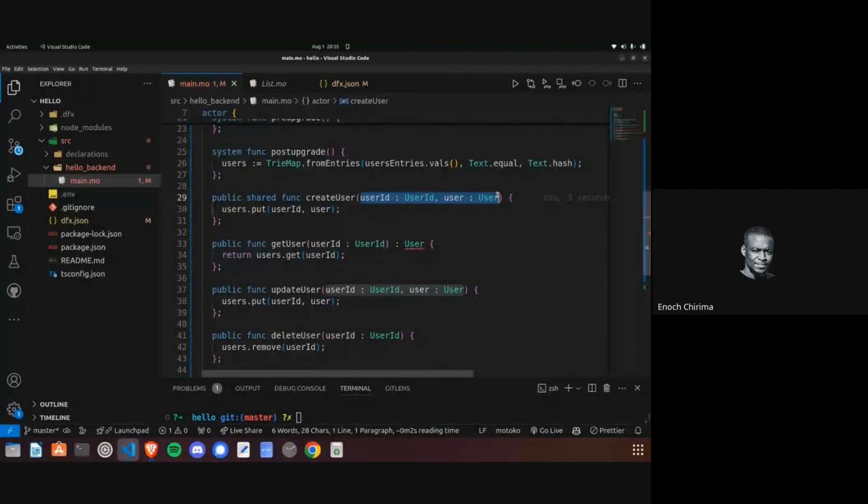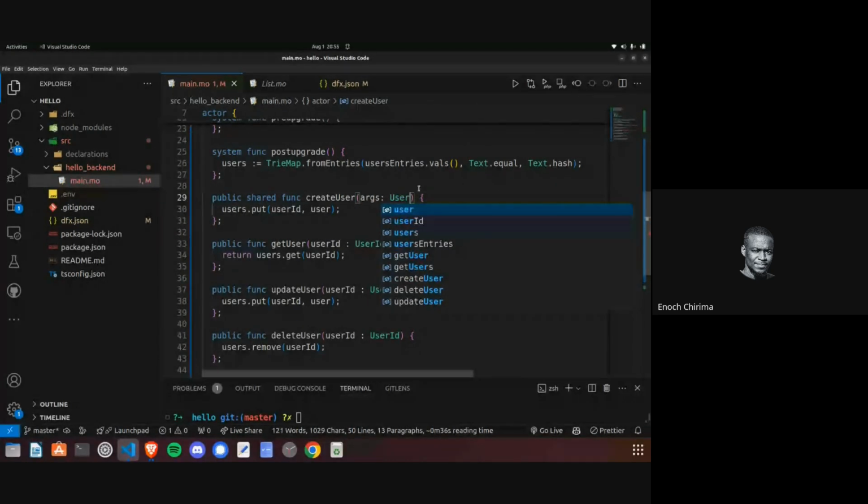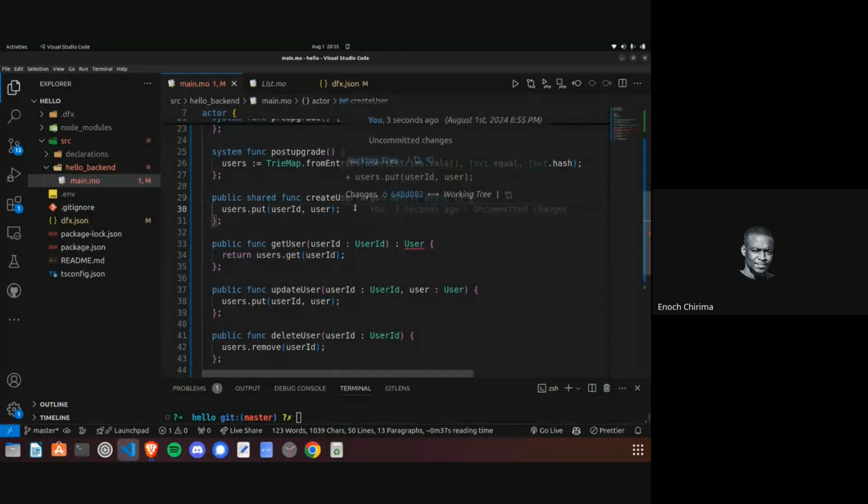Really, what we want is args, arguments of the user type, and this function should be an async function, and we really don't want it to return anything, but it will add, right?